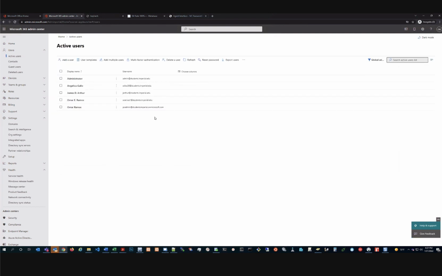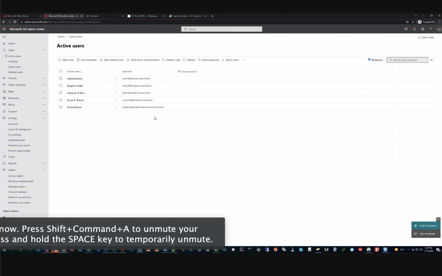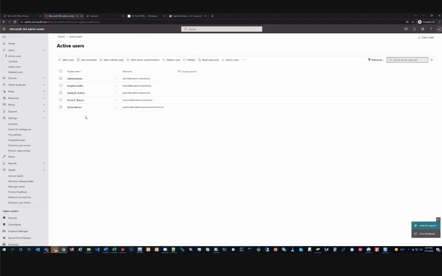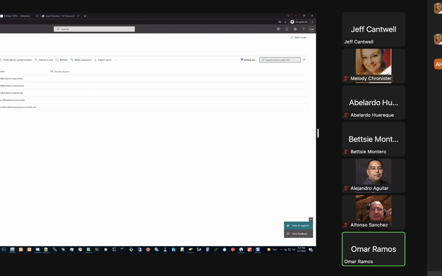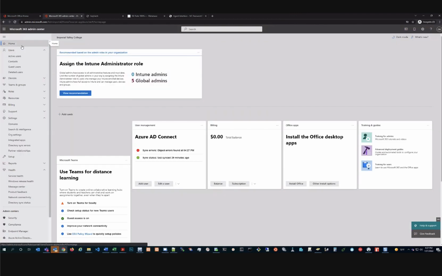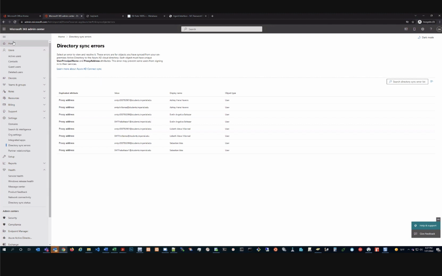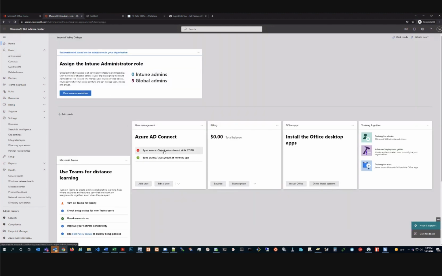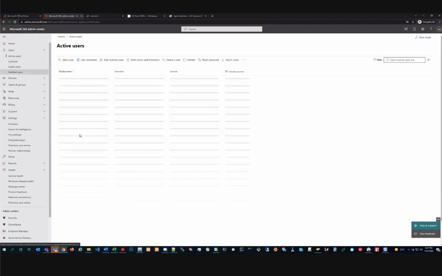On the staff side, like Steven's in there, Jonathan's in there, Jose's in there, maybe even you're in there too, Jeff. But yeah, nobody's really cared that much about the student side, unfortunately. So that's kind of a gray area that needs help. If they're doing more active management on the staff side, then it would be nice if they also did that on the student side. But so this is the AD, or this is the Office 365 for students? Correct. Yeah. So this only has student users.